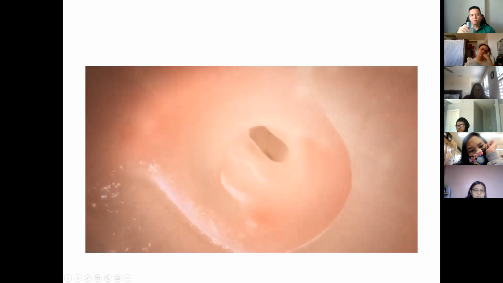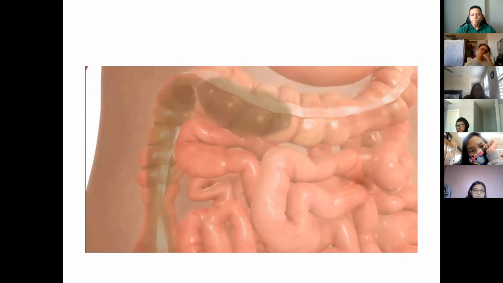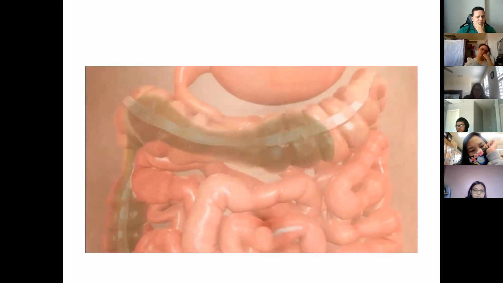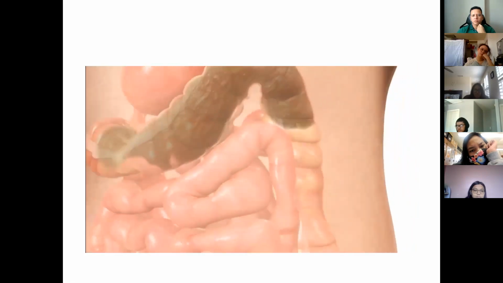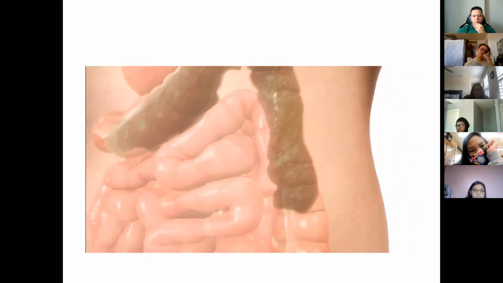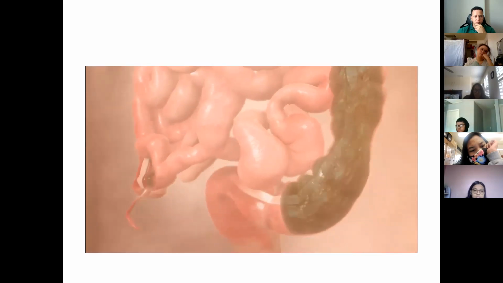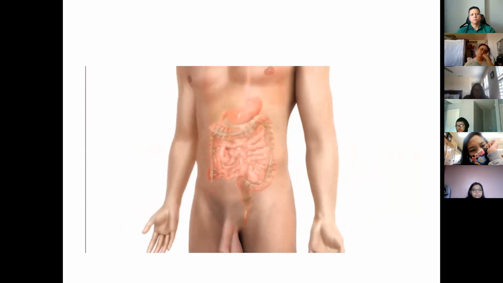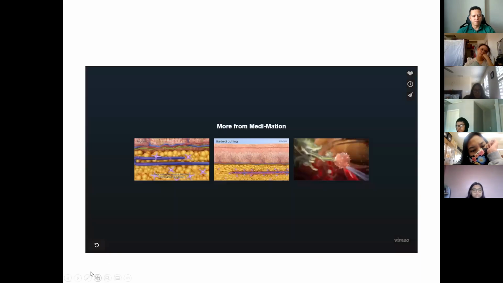The main role of the large intestine is to absorb water, nutrients and salts and convert waste products into a more solid form that can be excreted from the body as feces. The colon ends in the rectum and anal canal. By this time, water has been absorbed and the feces are ready to be expelled from the body through the anus. A cool little animation.